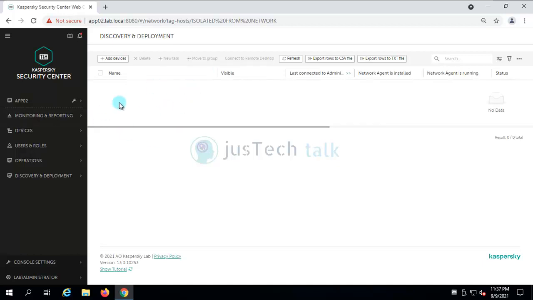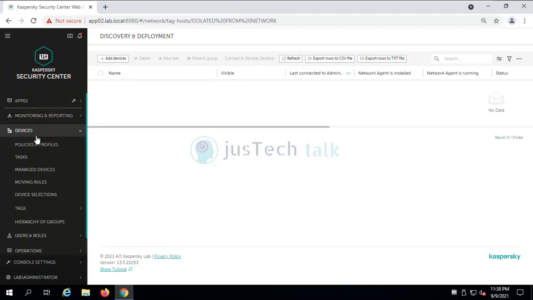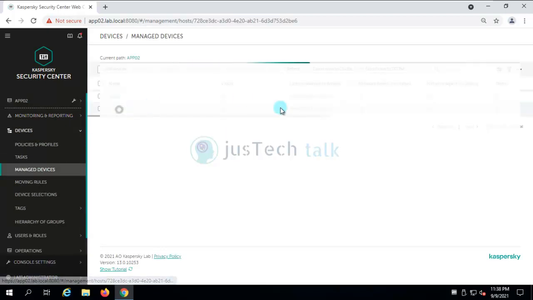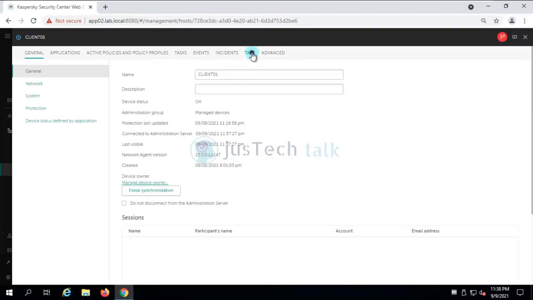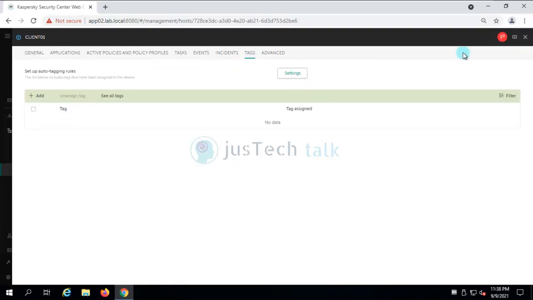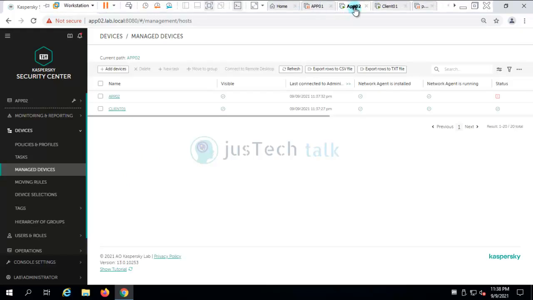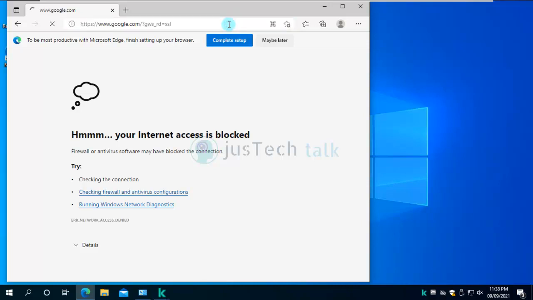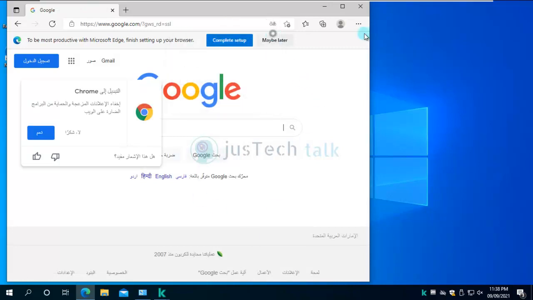But you should be able to see your devices listed over here if you have more than 5 minutes for your timing. And moreover, as I said, you should be able to see that this device has that tag already assigned to it over here also. Okay, and if you go back now, because this is untagged now, you can go to client machine and try to access your internet. Now you see, because it is untagged automatically because of my 5 minutes auto remove from the isolation, you can access your internet too.